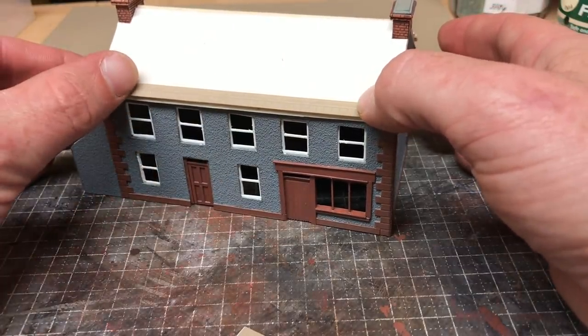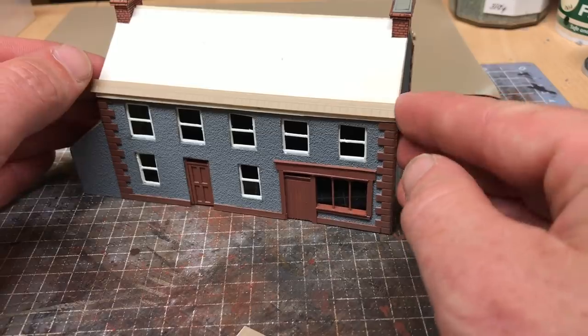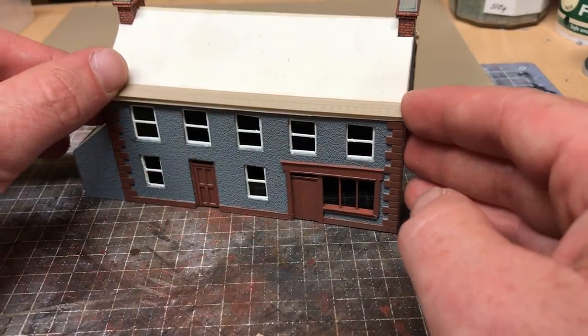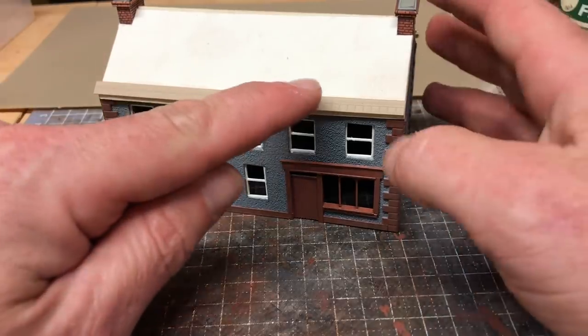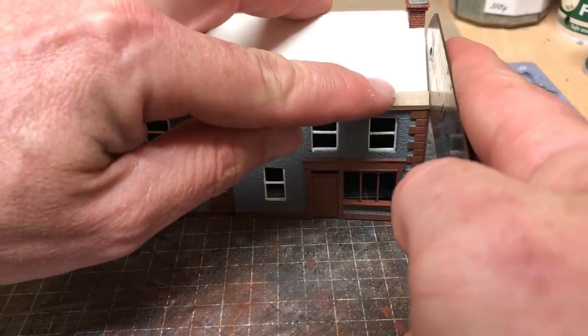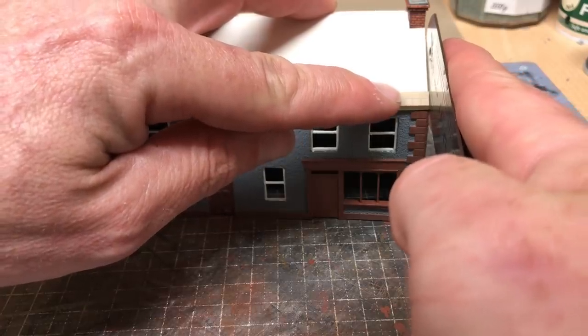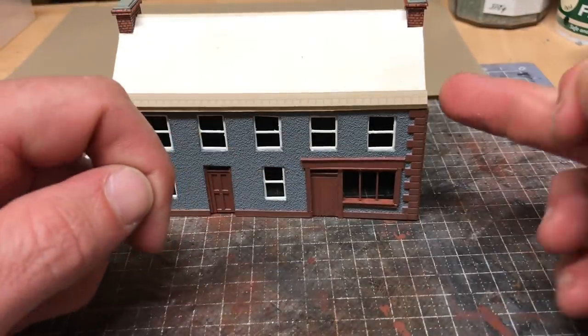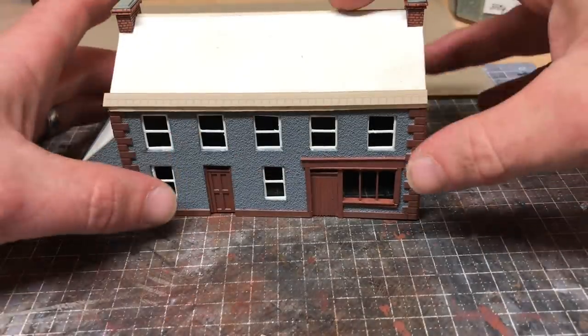And that just means that whenever it comes to fitting the guttering along the beneath the tiles afterwards, it will just sit over the top of that. And I'm also just using the ruler on the left hand side to make sure that the piece of plastic is flush on that side there.